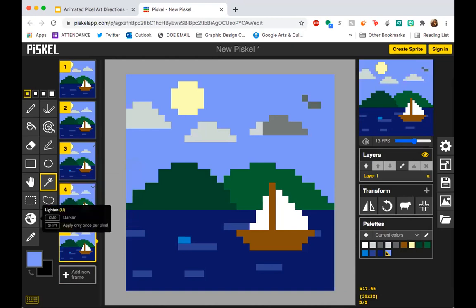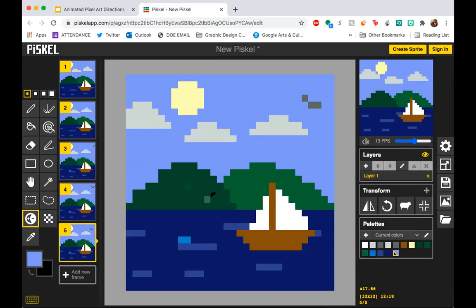We can lighten something. See how the lighten works. Looks nice. Okay.